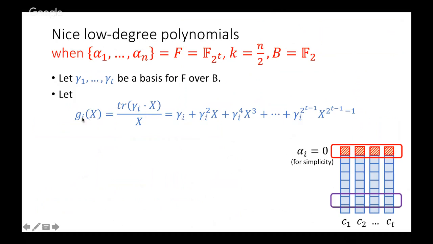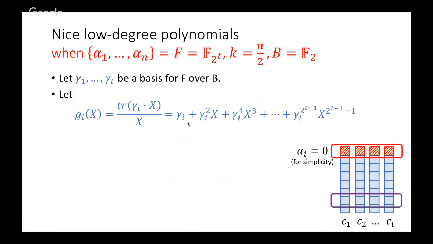So what is this? I'm defining g sub i of x to be this thing. This is the trace, the same trace that we had before. Now this is where the fact that it plays nice with the big field structure comes into play. The trace of gamma i times x, divided by x. I didn't tell you what the trace was, but it turns out it's just some polynomial, and it's a polynomial with no constant term. So if I divide by x, it's okay. And what it turns out to be when I take the trace and divide by x is this polynomial here. Just trust me.